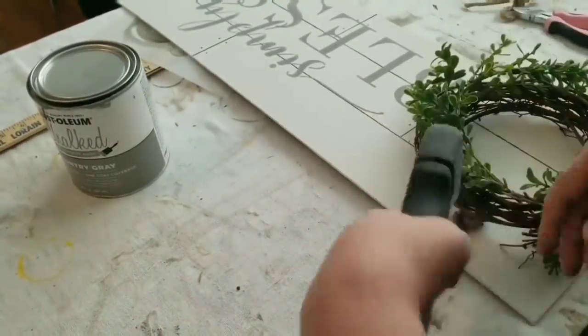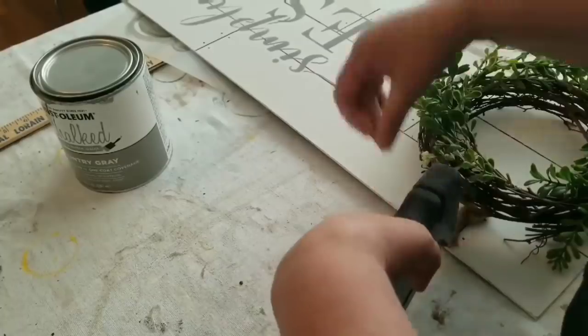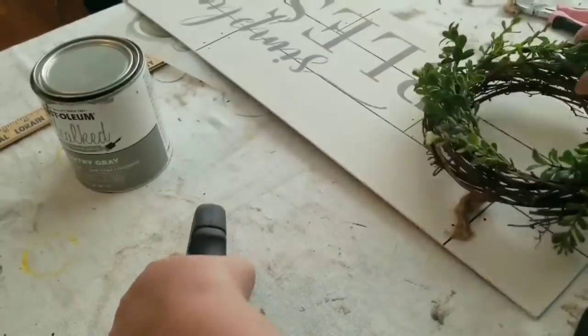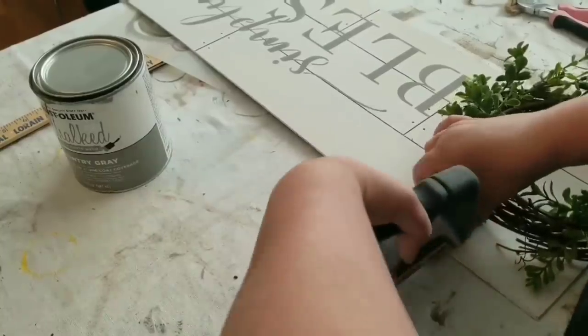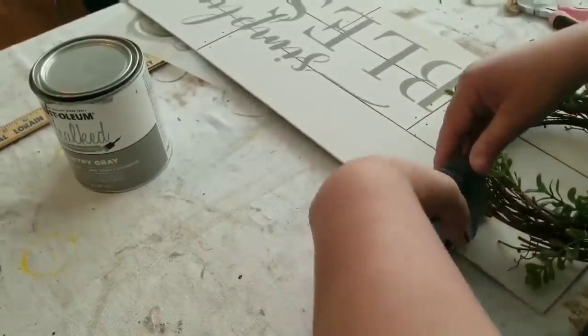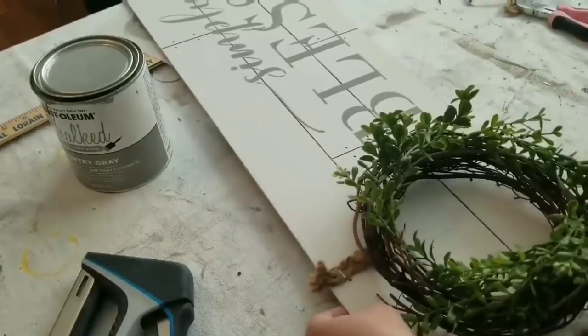I'm just going to attach the wreath right onto the side of it. So many people loved the simplicity of this sign, how easy it was and inexpensive. And that's why I wanted to include it in my top 20 for the year.